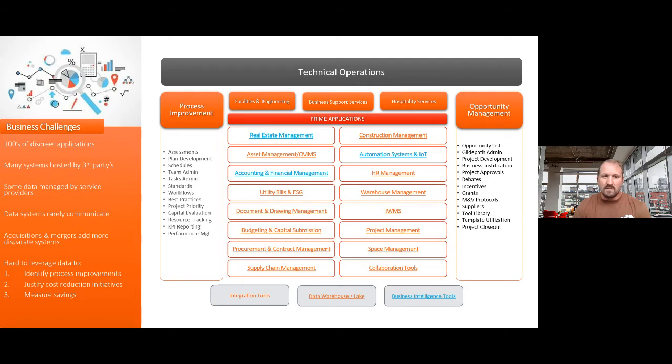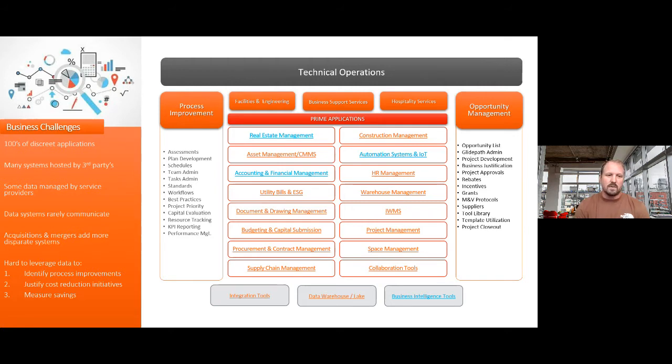As you look at these types of systems, they rarely communicate together because they're hosted by different vendors. They're set up on different databases. They have different communication protocols. They all have varying integration capabilities, which from an owner's perspective or a VP of operations makes it challenging just to get to the visibility of how you're performing. So, a lot of these challenges come together. As I mentioned, the acquisition and mergers, a lot of that activity going on, especially in the healthcare and manufacturing space.